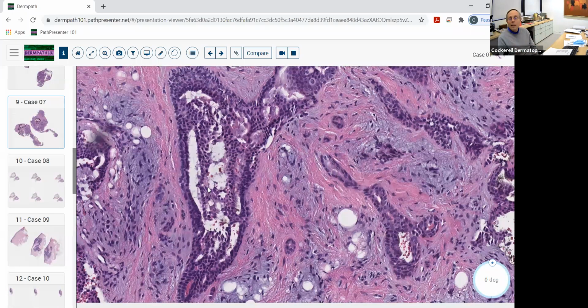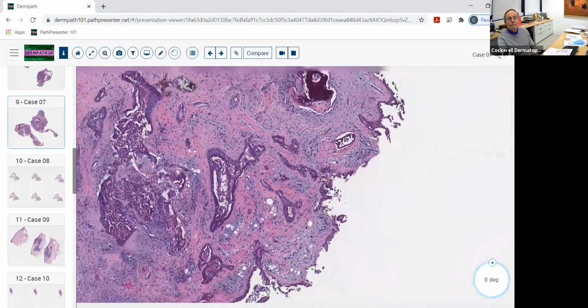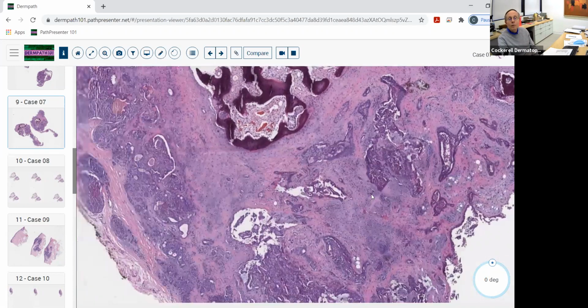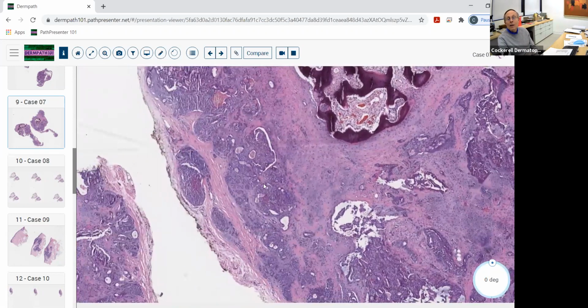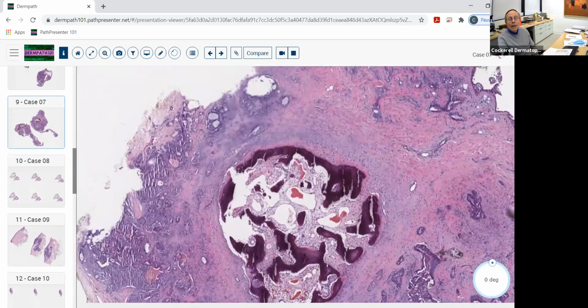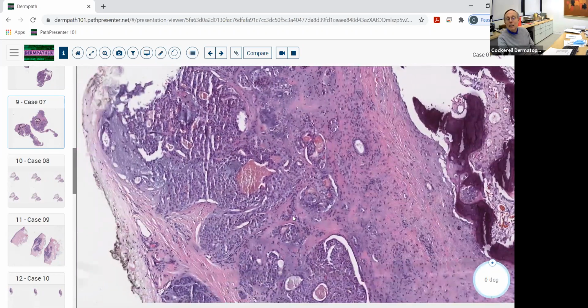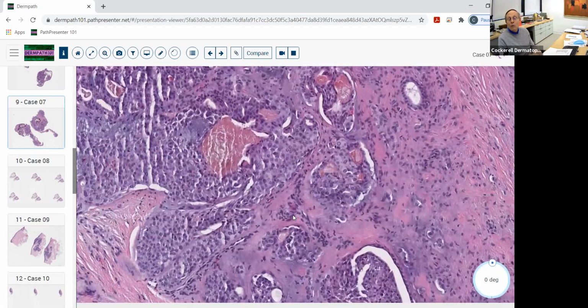And, I kind of agree with him. I think the vast majority of them probably are. Vast majority of most of the neoplasms we see that are sweat gland differentiation are apocrine. So I tend to agree with that, but it doesn't matter. The most important thing is recognize this is a mixed tumor of the skin. And again, I don't care if you call it an eccrine mixed tumor, an apocrine mixed tumor.